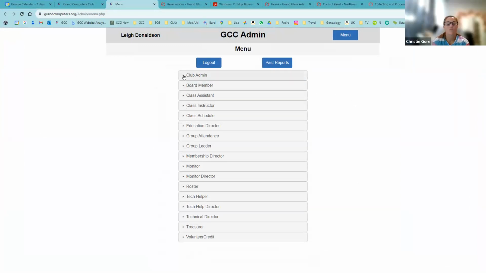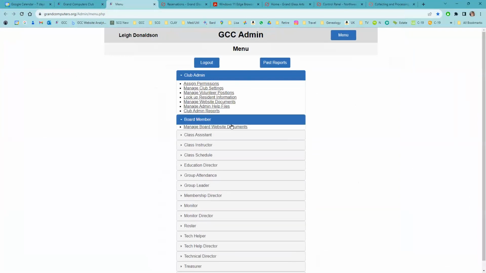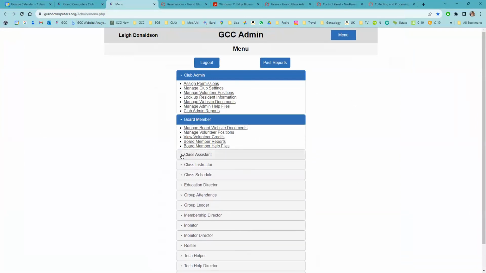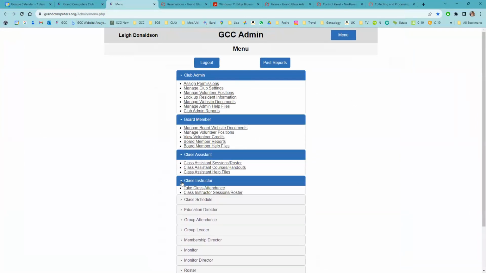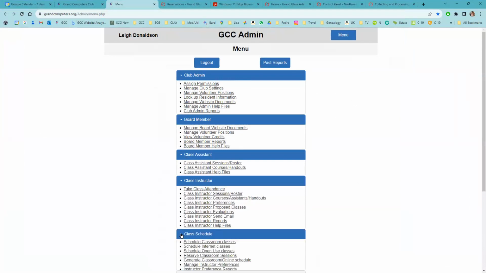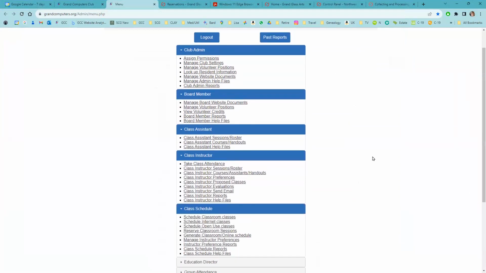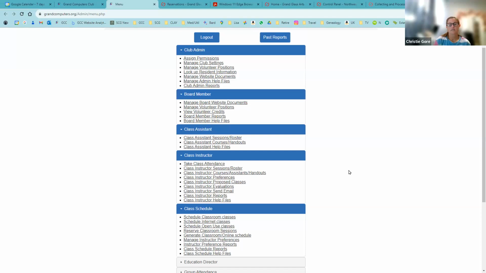Underneath, you could select the detail for each of those. The one question I have, Christy, is one of the things we do is the administrators can only see the administration tasks that are assigned to them. Is yours the same way? Yes. Okay.